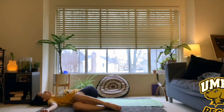This is our last pose before final resting pose. It's a great time to close your eyes and start to prepare your body for a little bit of stillness and reflection.